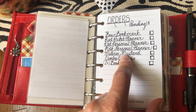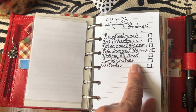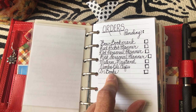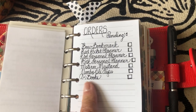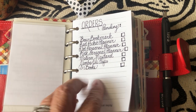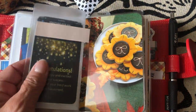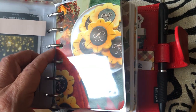I actually ordered the Moterm mustard in Lux but it was too big so I returned it and ordered the regular size - I'm excited for that. I ordered a couple jumbo ollie clips and two used books. One of them is a fall book - 'Something Wicked This Way Comes' by Ray Bradbury, written in 1962, a very vintage fall scary story about 350 pages. I can't wait to read it. That's me fessing up - that's how bad I was this weekend! Here's another picture of me and my hubby and some movie night stickers I use constantly.